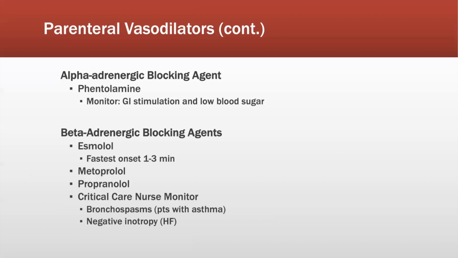So as far as rate control goes, if you've heard of medications being used for rate control, if your patient has AFib or something along those lines, these are medications that you can use as well. Beta blockers are actually first-line treatment for rate control in patients who are having a range of cardiac arrhythmias, including atrial fib and other things along those lines.